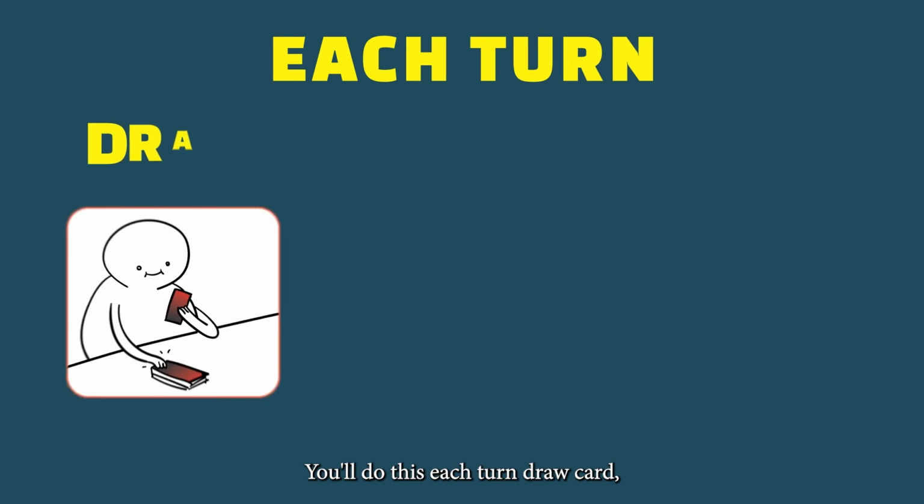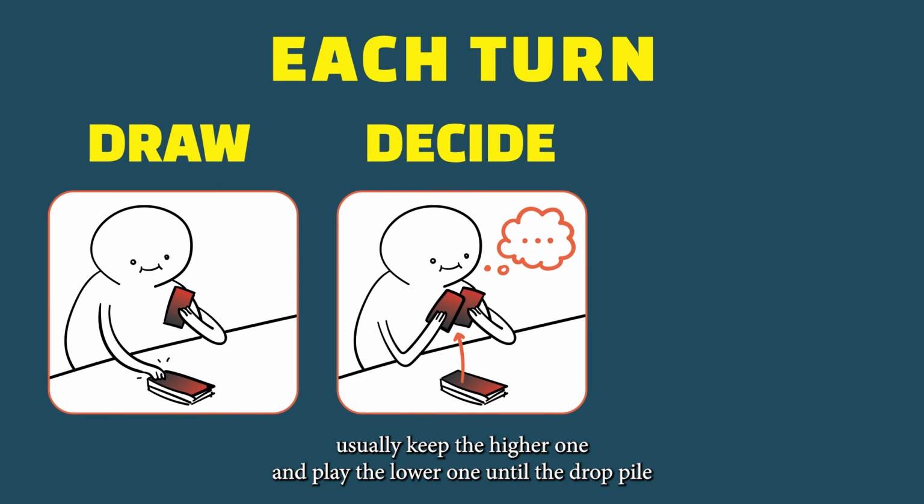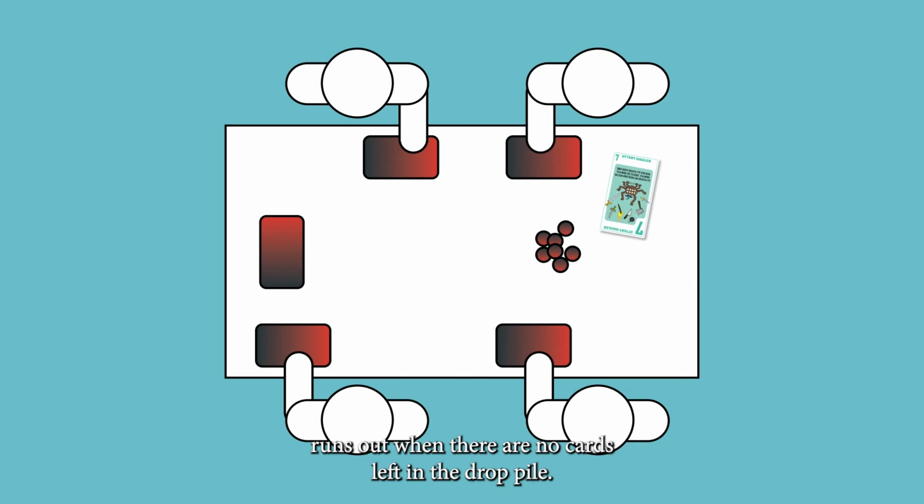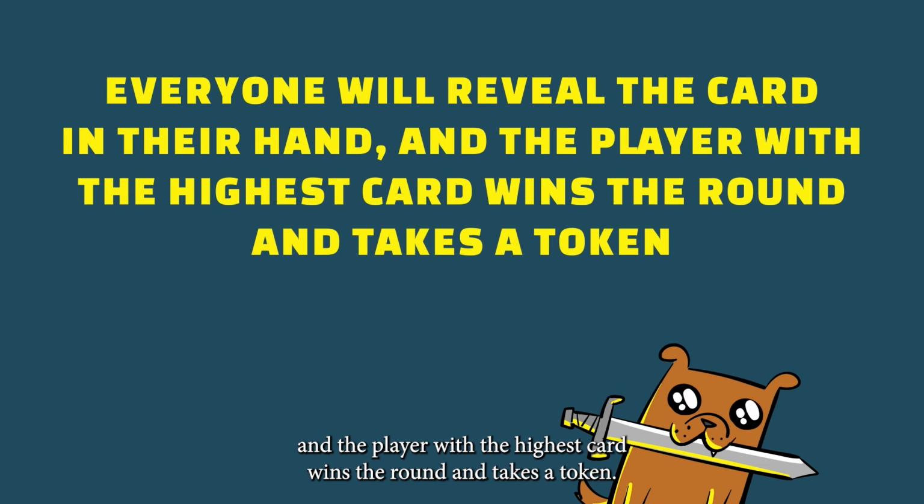You'll do this each turn. Draw a card, usually keep the higher one, and play the lower one until the draw pile runs out. When there are no cards left in the draw pile, everyone will reveal the card in their hand, and the player with the highest card wins the round and takes a token.